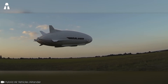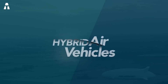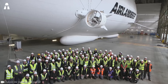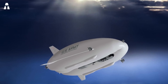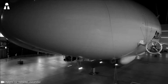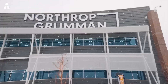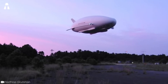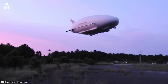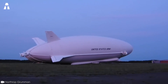The Airlander 10 is one of the world's largest airships, and it can be classified as either an airship or an airplane. It's designed by the British company Hybrid Air Vehicles, aka HAV. The basic project was originally designed for the US Army, with the aim of carrying out surveillance missions. In the 90s, HAV entered into a partnership with Northrop Grumman, an American aerospace and defense company. The concept was adopted for the LEMV — Long Endurance Multi-Intelligence Vehicle Project — and the prototype was named HAV-304.